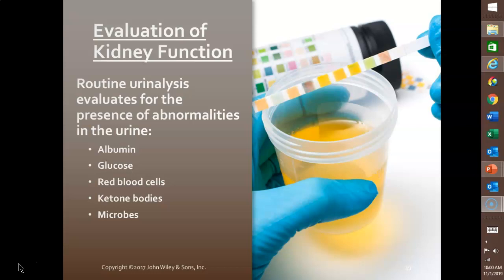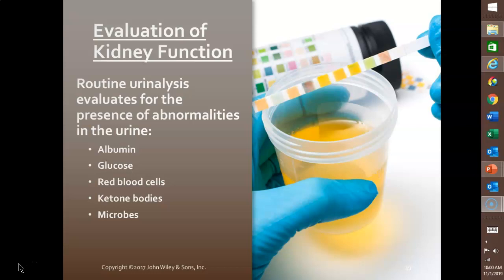Glucose should not be present in the urine. That's known as glucosuria. Now, usually when you find glucose, sugar in the urine, that's indicative of diabetes mellitus, because normally the insulin that's secreted is going to cause body cells to take in that glucose. Now, some glucose may be filtered out across the glomerulus, but it's resorbed. It doesn't make it into the urine.